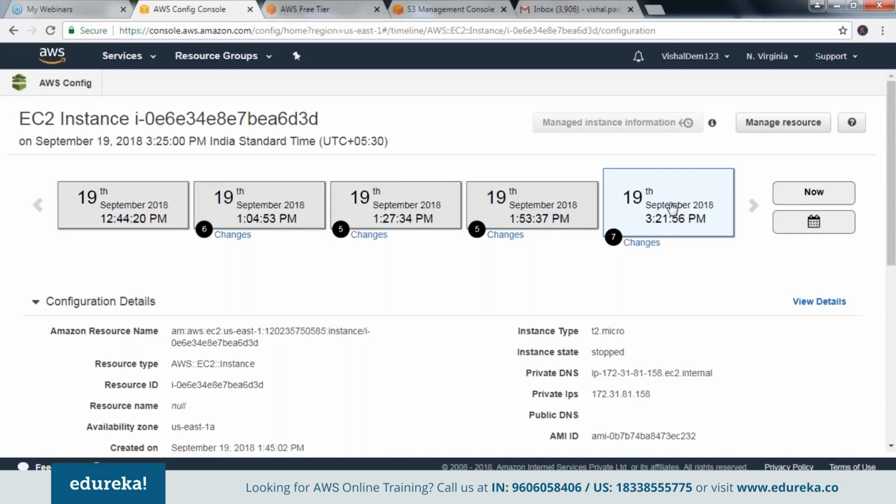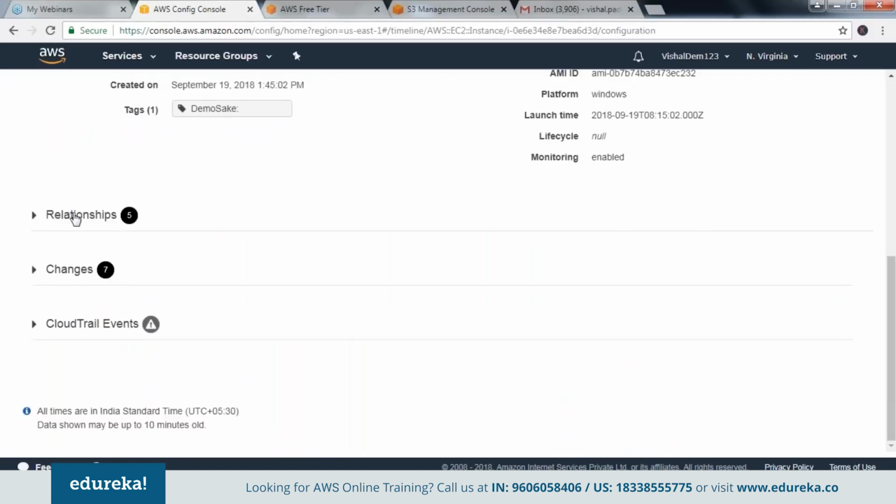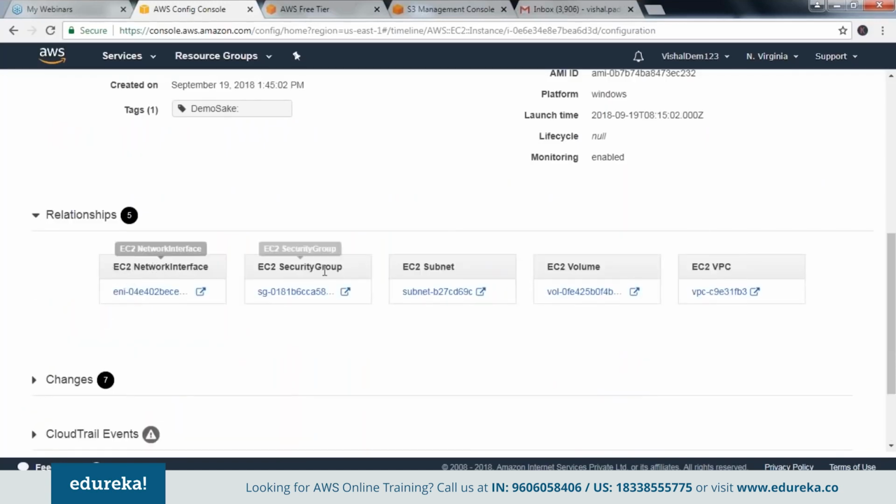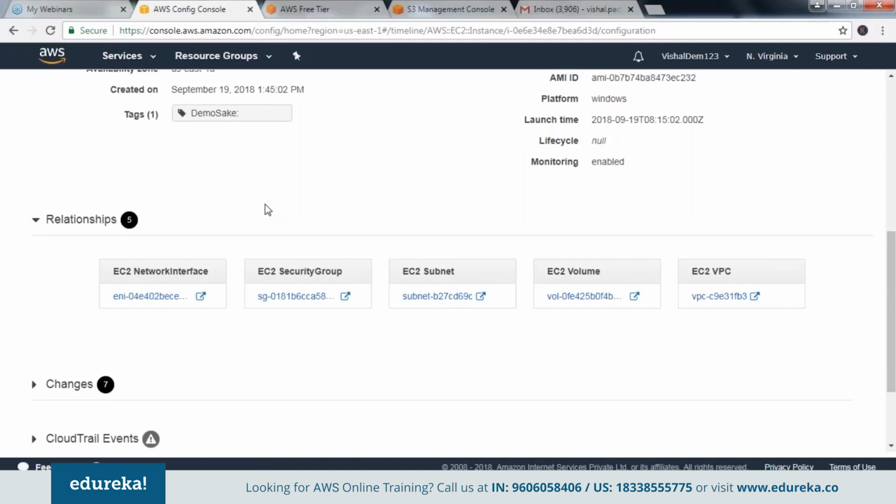It basically does go ahead and do all these things, as in you can monitor all the services, you can assign certain rules, policies, you can take care of all the relations that are there. Now, if you scroll down here, you can see there are relationships as well. As in, how is this instance connected to other things and what are the other things that it is connected to? It has a volume that is attached to it and all those things. So you get all this information and you get notified continuously. And my AWS is currently recording all the changes that are happening here. So it's your option as well, whether you want to get it recorded or you don't want to get it recorded.